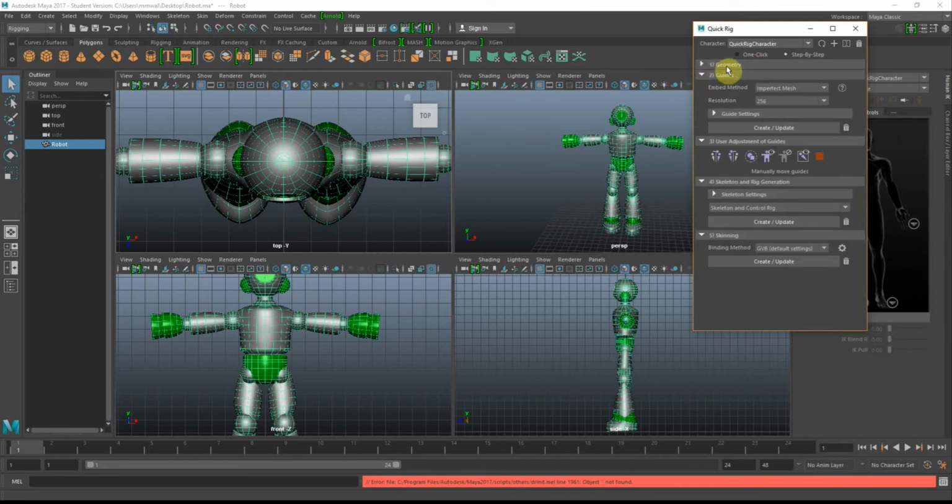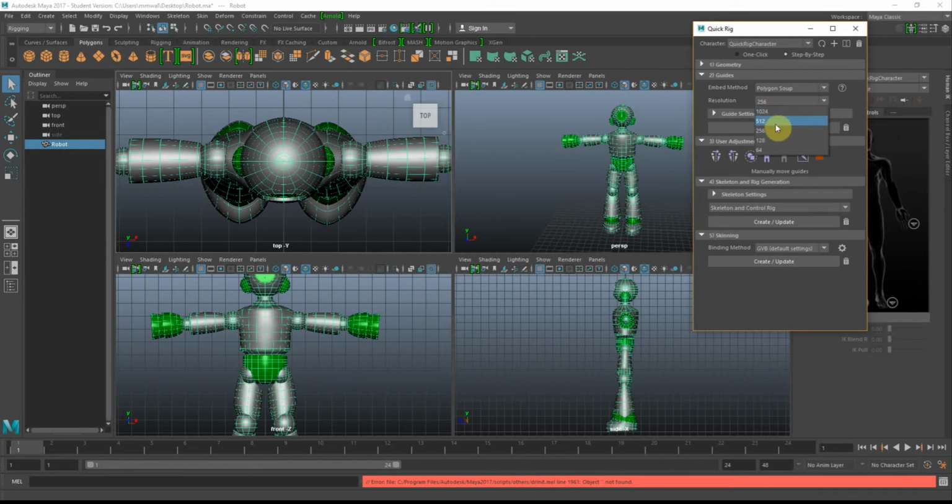So I'm going to minimize this. And it's a good way just to keep track of where you're going, especially if it's the first time you're doing this. So we're on guides now. Now what kind of mesh this is, perfect and watertight meshes are usually for super clean, super well-flowed, fantastic geometry kind of meshes. To stay on the safe side, you could go for an imperfect mesh or a polygon soup. I tend to go for polygon soup.